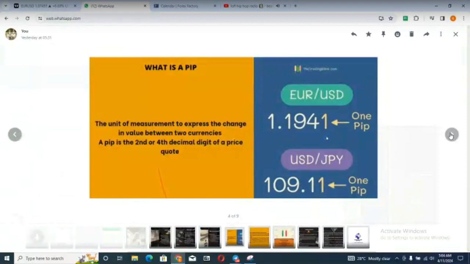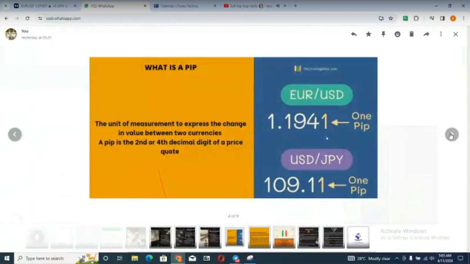Now, can you see when I said the USD is the quote currency? If you want to understand pips very well, go to mybabypips.com. You're going to get a lot about the foundation of what a pip is. Here, I explain how the base currency, Euro, is trading against USD, which is the quote currency. When the quote currency is changing, the price can move from 1.1941 to 1.1942. And that expression itself brings a change in pips.